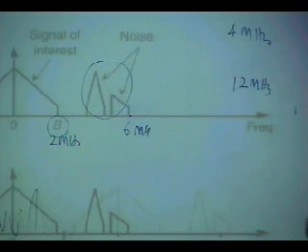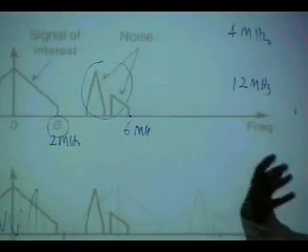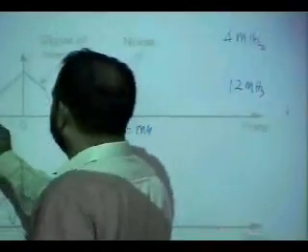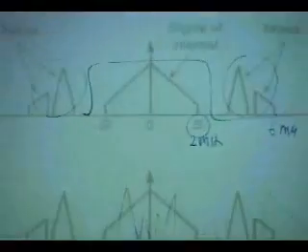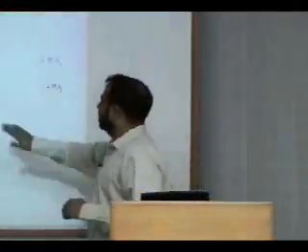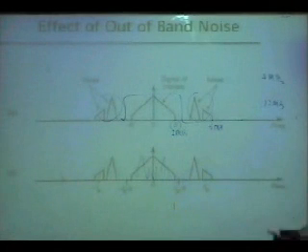But do you really need 12 mega samples? Obviously not. What you do in all these systems, and that will be the topic of our next lecture, is say, okay, 12 megahertz is fine, because I know there is some out of band noise which I cannot clean. So I will sample, bring this noise into the spectrum digitally, and then digitally clean it. So the very first thing you do is pass it through a very good digital filter, and once you do that, this will go away, this will go away. Once this goes away, then what is the logical thing you should do?